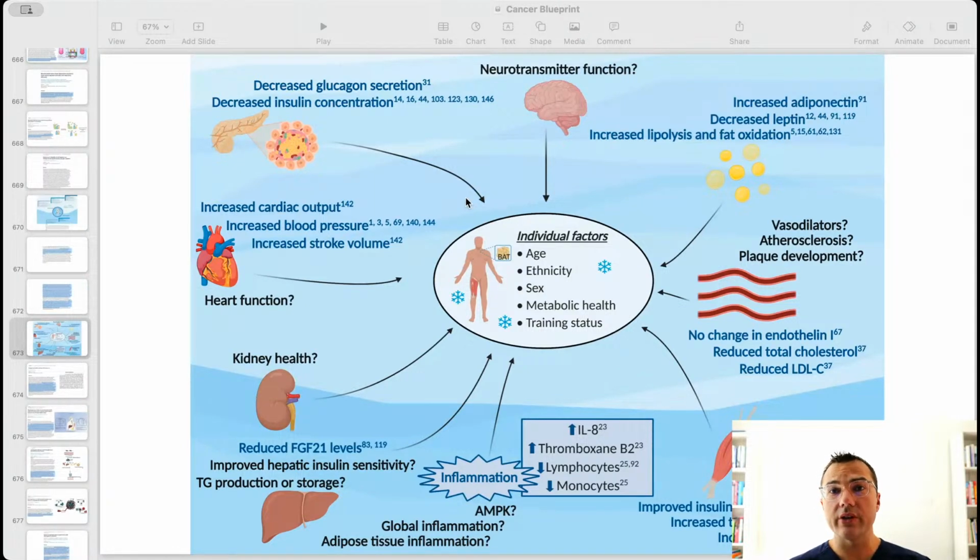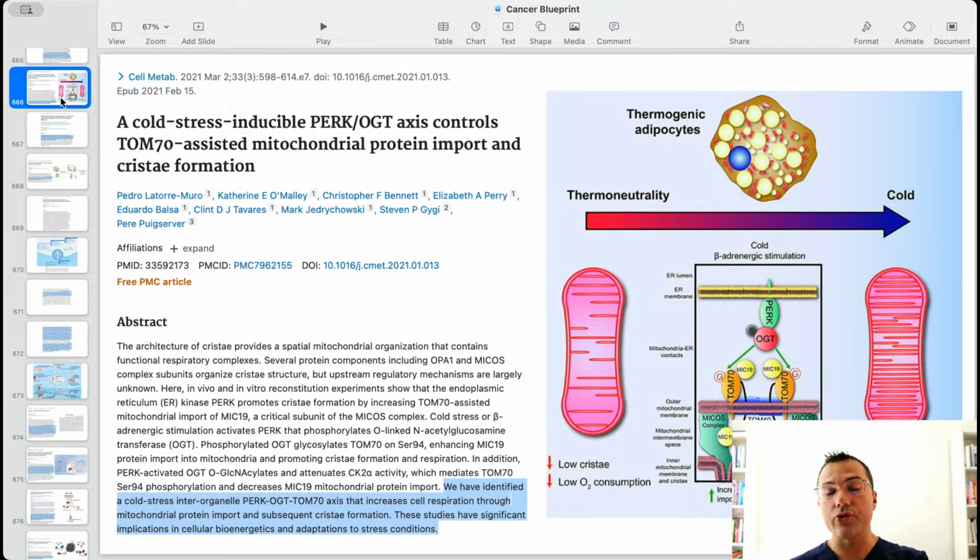Now, I'll be the first one to tell you that I hate cold. I moved to Florida for a very particular reason because I hate being cold. But I can tell you that this research, along with other research like this mitochondrial research, has led me to very likely get a cold plunge in the next 3 months, because I think that this could be part of a very good preventive medicine practice as I get older.